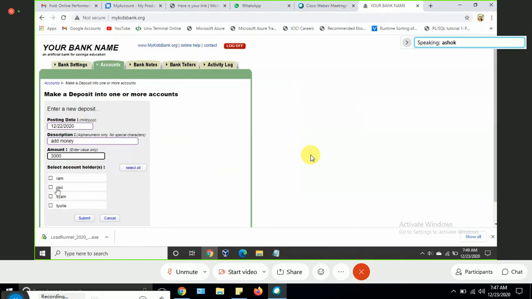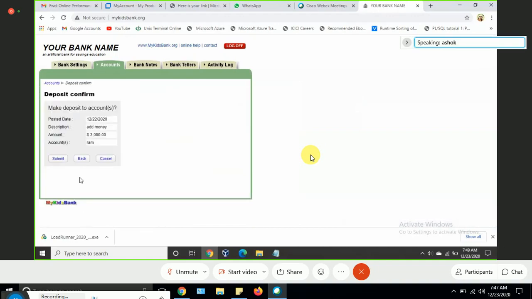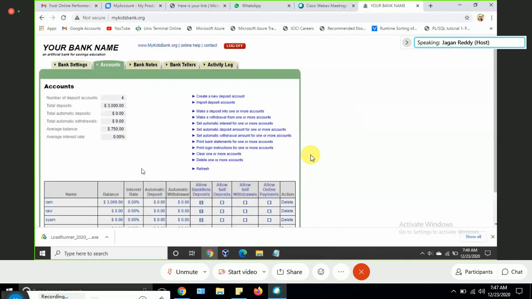You can add. Now, into which account do I want to deposit the amount? So select the account, click on submit. Now click on submit, I mean confirm. Now if you see, $3,000 added into RAM account, correct? Yes, sir.